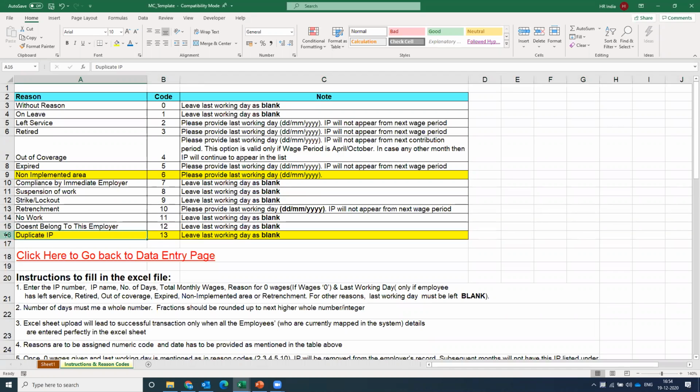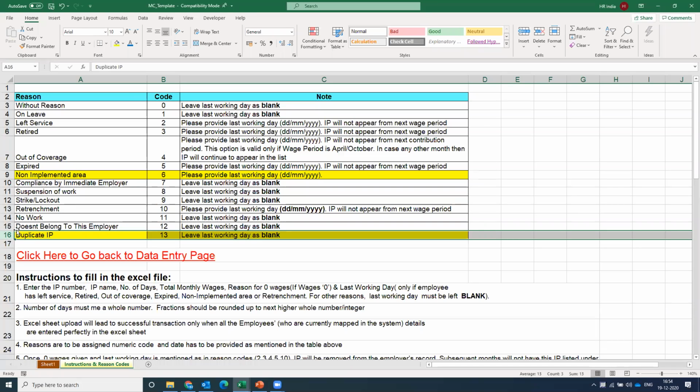Duplicate IP. Like UN, IP number is also a unique number, but you cannot control the duplicacy of IP, right? For the same person, you can generate n number of IP numbers. But in UN, it is not the case, since the UN server is linked with the other server, so duplication is not possible on UN. But for IP, you can generate n number of insurance numbers for the employees. But the day you generate a new UN number for any new employee, all the benefits linked with the previous UN number get void.